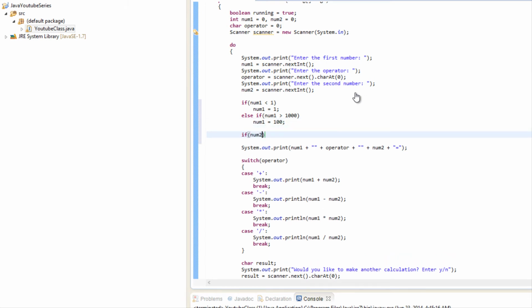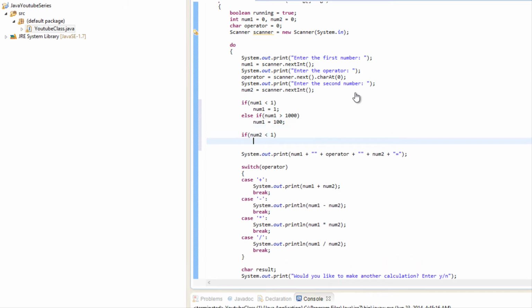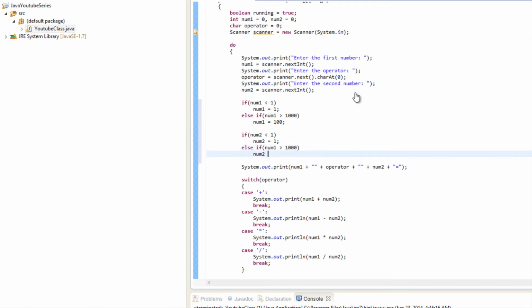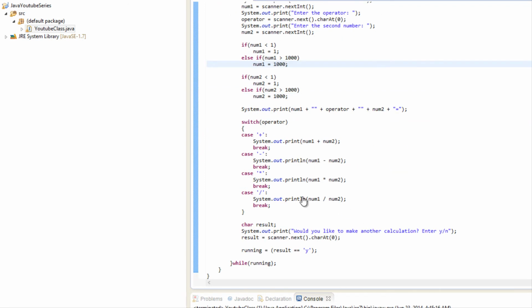And same for num2: less than 1, num2 is equal to 1, else if num2 is greater than 1,000, num2 equals 1,000. That will round it down, and that's it for error checking.